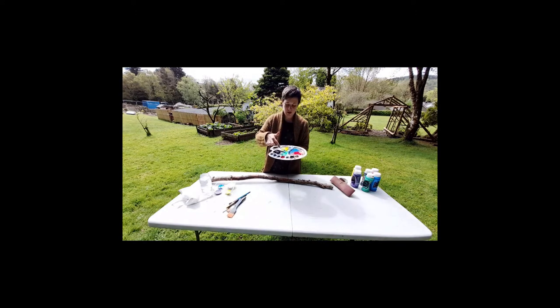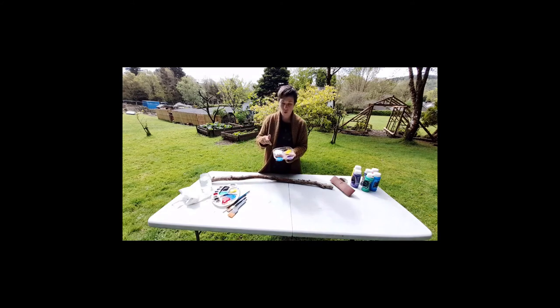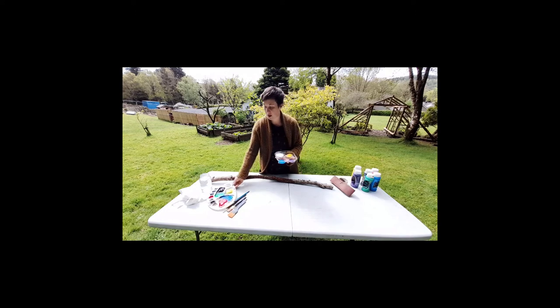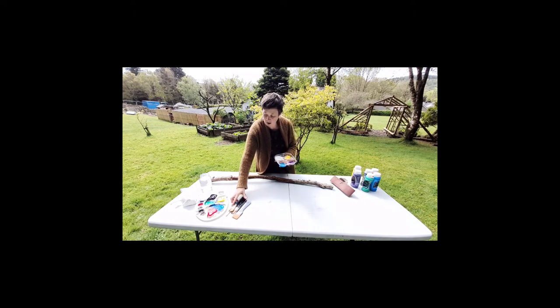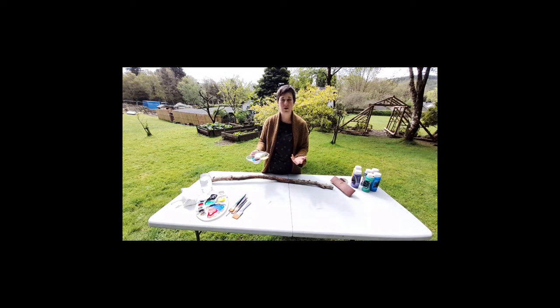I have some black, green, red, and then I have some white and blue and purple and yellow. It's whatever colours you want. You pick the colours before you start, and you might only want to do two colours, or four colours, or mix them all up, but it's entirely up to you. I'm just going to show you how I'm going to use these paints and materials today, and then you're free to use your creativity to develop your totem however you want.